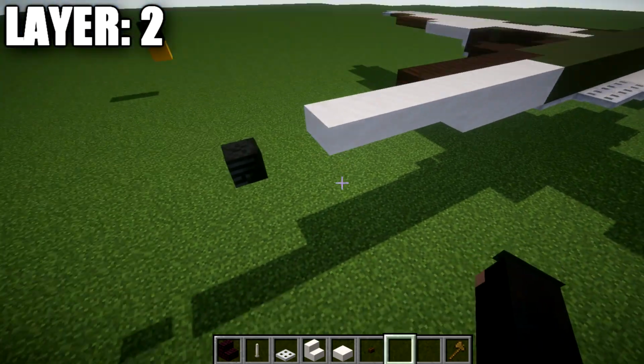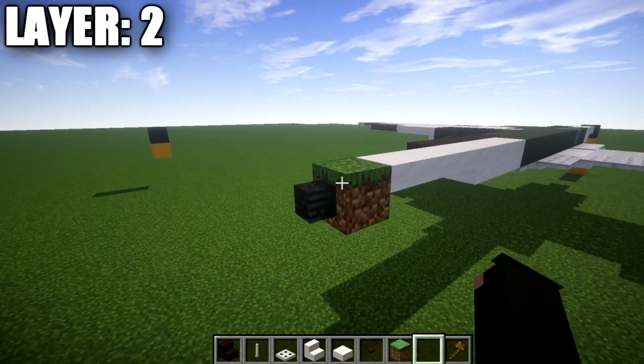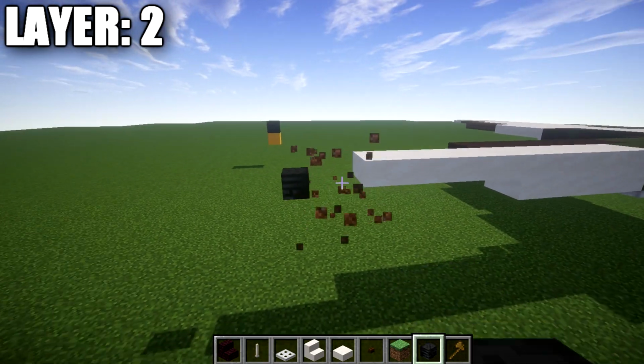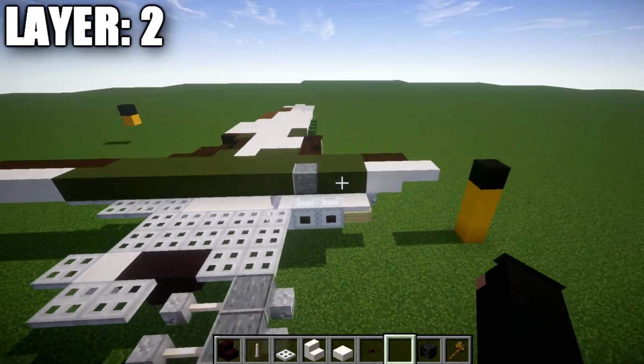We're going to then place down a placeholder block, so whatever block you have, you're just going to place down a block like this, and then come off the side of it toward the rear. We're going to place down a wither skeleton skull like that, and then we can delete that block like so. After that's done, that's our center line, and we're going to start working our way out to the sides now.